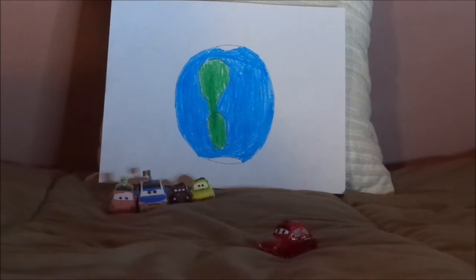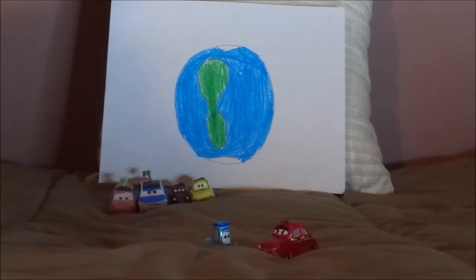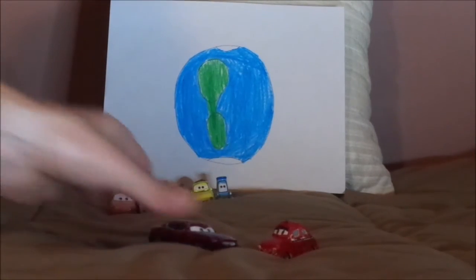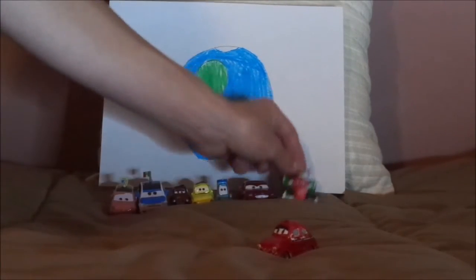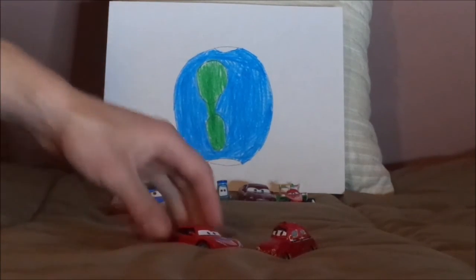And some of the other Italian cars, we've got Guido, who is an Italian Isetta style forklift. Carlo Maserati. Francesco Bernoulli. And Michael Schumacher, Italian or not.